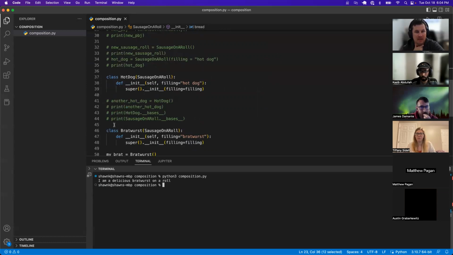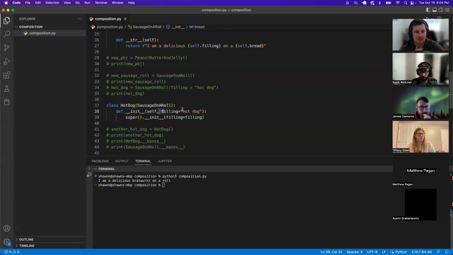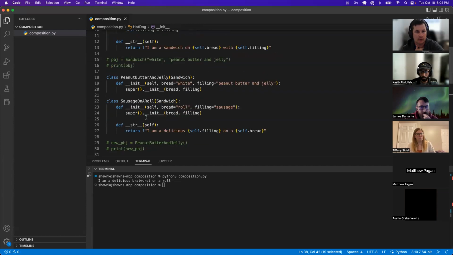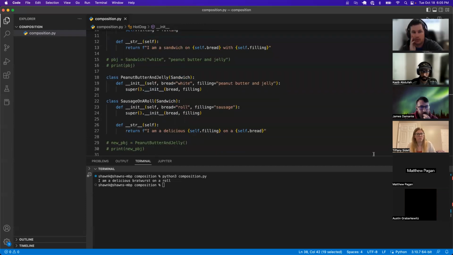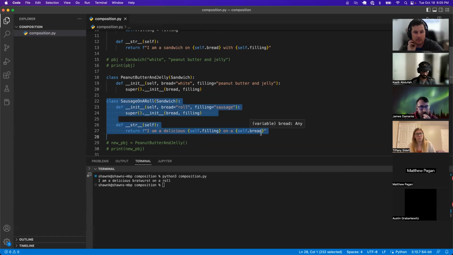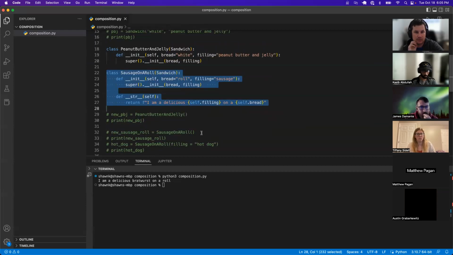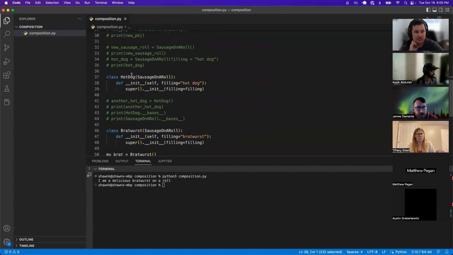Does it make sense that we could make this easier if we had a class filling and we passed in what the filling was to sausage on a roll, and that was an object? Then we didn't have to do all these other subclasses. We could just create a filling and pass in a filling instead of all these different child classes.